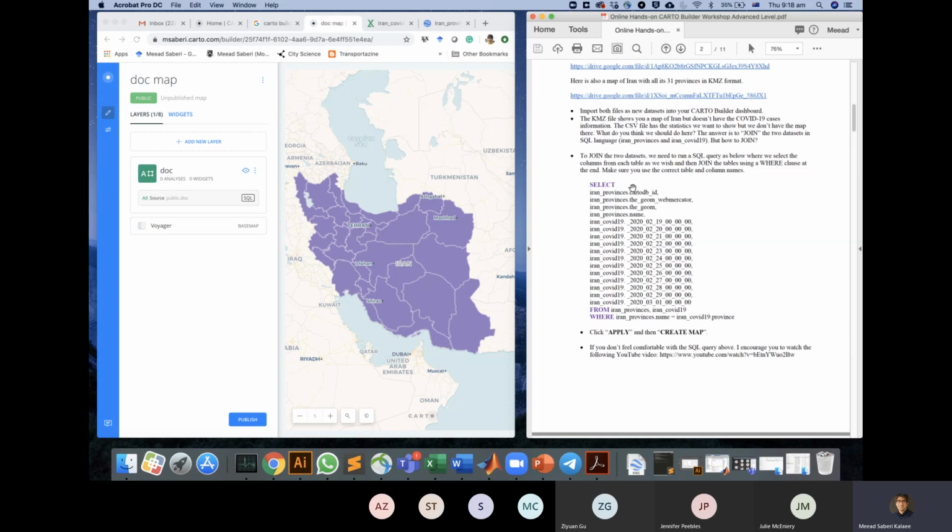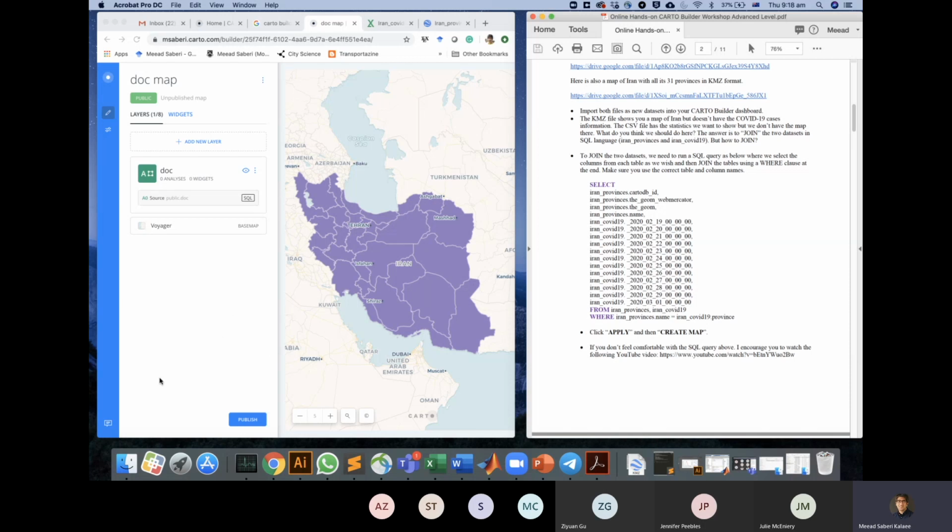So what I would suggest is, we want to join this province map data and the COVID-19 data. So I can either go in, let me see which one is better. So probably we can stay in this map data and then bring all the COVID-19 information into this map.